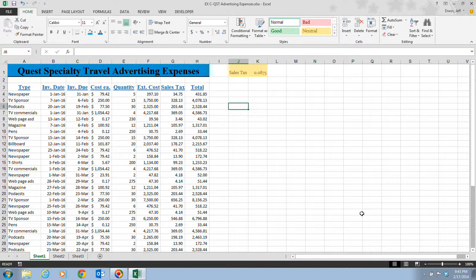For example, we can apply formatting that changes the font color to red for any cells where ad costs exceed $100, and also we can change it to green where ad cost is below $50. Whenever you apply those conditions, where if it's above 100 it's red and if it's below 50 it's green, this is what we call conditional formatting. That's because Excel will automatically apply different formats to data if it meets the conditions that you specify.